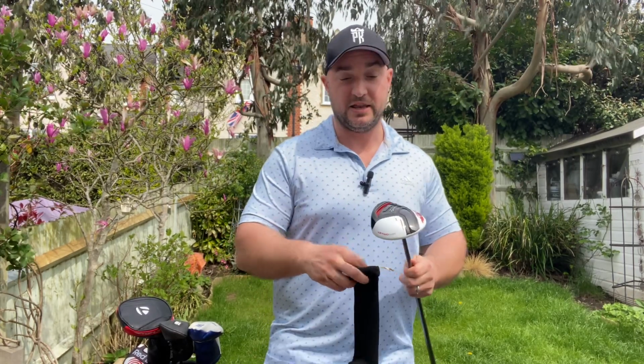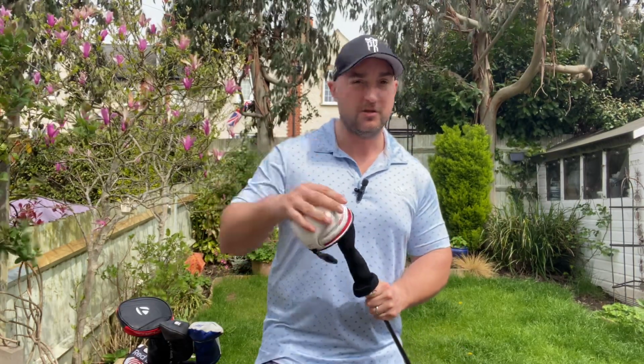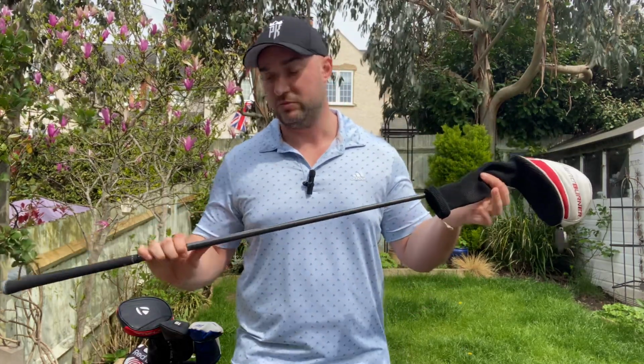Another good option actually is the Big Bertha Mini, which is also sort of their mini driver. There's the 1.5, I think they call it. It was their sort of mini driver as well. So have a look out for that because it is a great option off the tee. And when the driver's not working or you don't necessarily need as much distance, it's a really handy club to have in the bag.